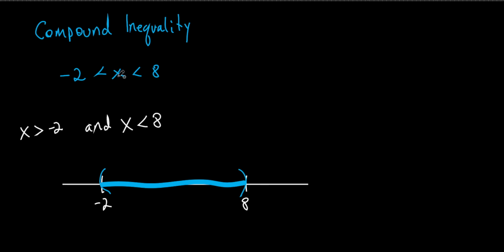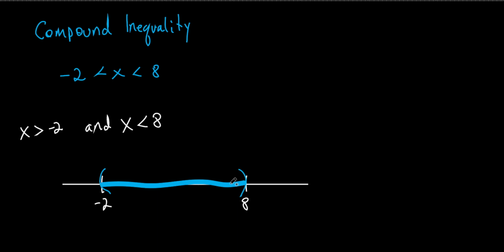So pick a number between negative 2 and 8. Somebody give me one. 3, 4, 6, 1. Okay, what about negative 3? No, it's not between, is it? What about 9? No. Okay, what about 2/3? Yes, it's between negative 2 and 8. Yep, it fits in here somewhere, doesn't it? Any number between negative 2 and 8 works for this thing right here. That's what the graph is showing. Do you see why we wrote it x is greater than negative 2? It's just a little bit easier because there's the x.